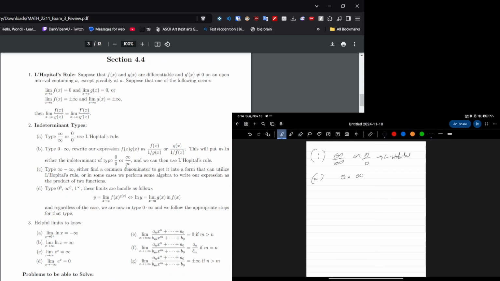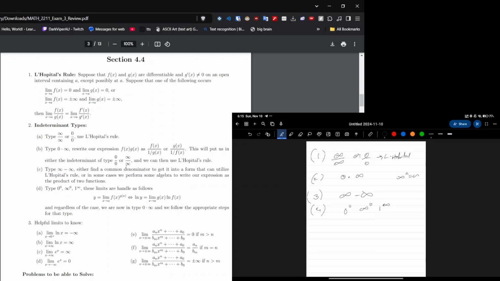The next type would be infinity minus infinity. No, it is not zero. Infinity minus infinity doesn't really make any sense. It's such a big number, we don't know what would happen. So we would make our way around even that. And the fourth forms are the ones with powers: 0 to the power 0, infinity to the power 0, and 1 to the power infinity.